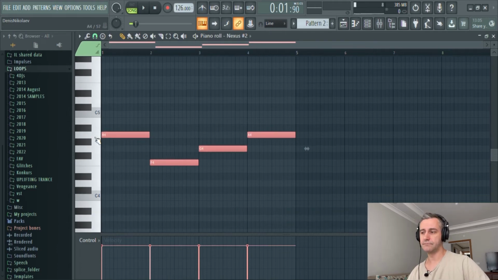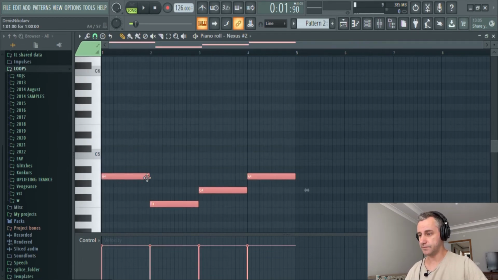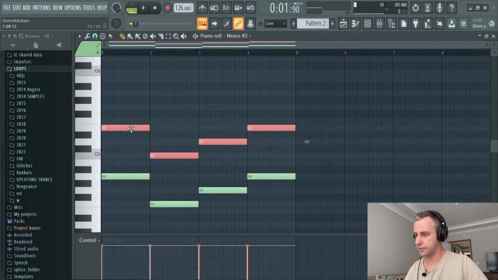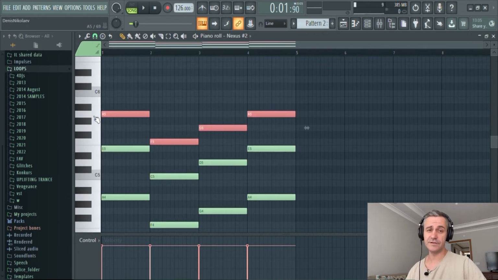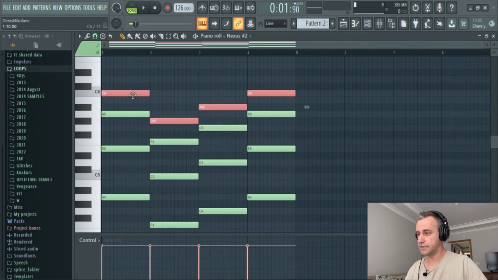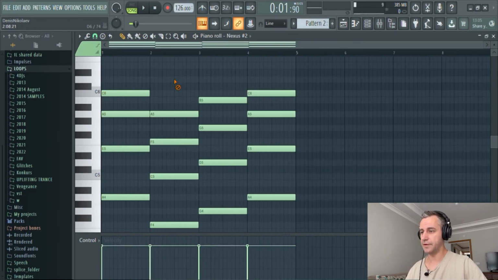The main key in this track is A minor, and let's use these notes to create the chord. Count 7 notes up and then return to the octave higher, and then these notes will be minor and these notes will be major.